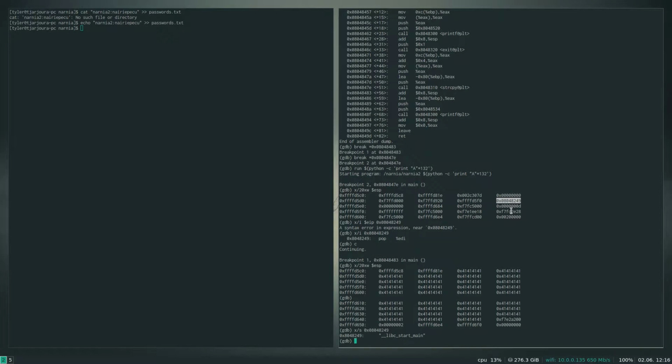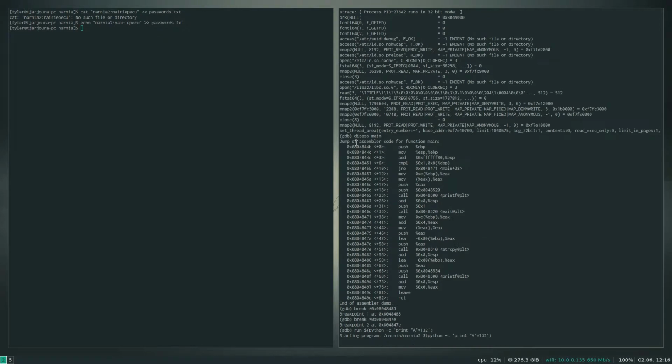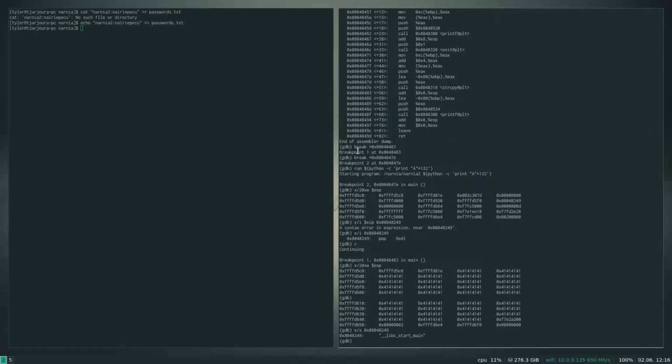A lot of times these 0804 addresses are where your static compiled-in data is stored in the process, and also any functions that you write yourself. So you can see the code for main is stored in this area too. But F7 here, from my experience, is typically where the system code is.